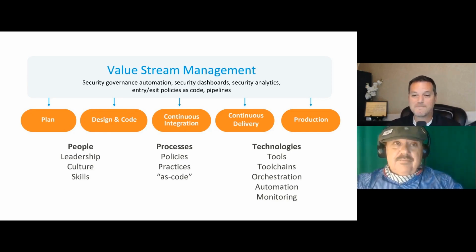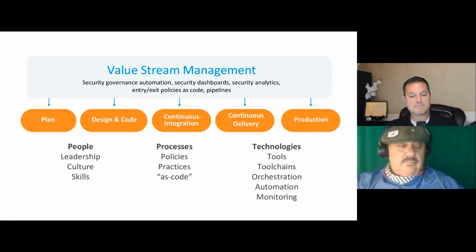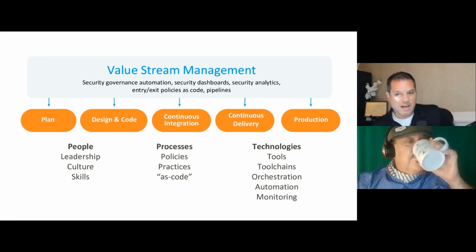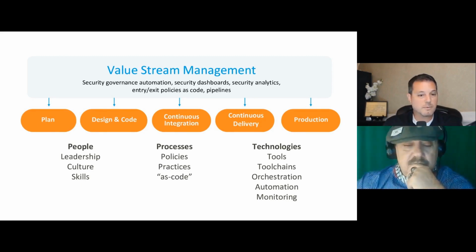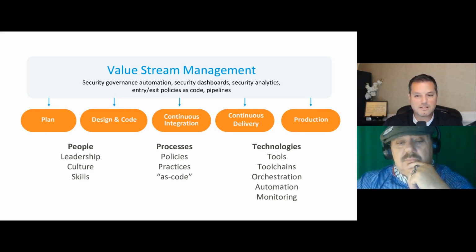So I think the poll, we're going to close it now. Looks like from a results point of view, about a fifth, 20%, are doing threat modeling in the planning stage. That's a lot higher than I expected. Security represented in development teams as security representatives, looks like there's another fifth of folks that are doing that. The highest number is that we have developers trained on secure development practices, and almost a third responded with that. The lowest area of responses is that our security controls are automated and integrated with our value streams.